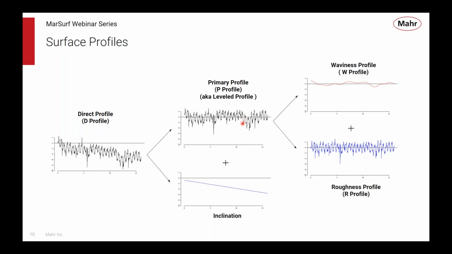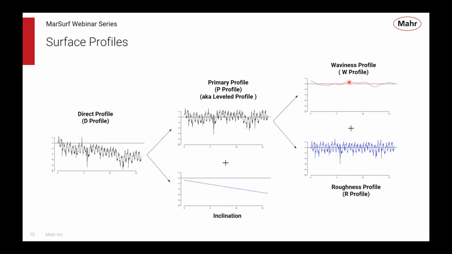It's leveled by subtracting the inclination out. And now if I take that and I say, well, from that I want to know, what's the roughness? What's the tiny little stuff I'm going to filter, which is also a topic we're going to talk about in a couple of the webinar episodes in some detail. How do we filter, and what does it mean to filter, and how do different filters work differently and give you maybe different results. But if I filter out just my roughness, I get a profile of something like this.